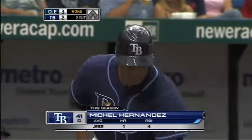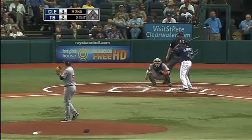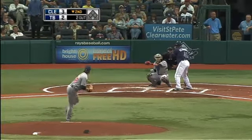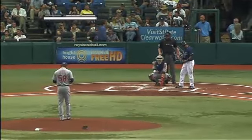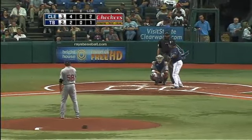I wanted to mention, too, when Kapler was up there, he just had a nice, easy swing and took the ground ball. And I want to say that's important because you never know what the guy behind you is going to do. You don't always have to get a base hit to take the first RBI with nobody else. I thought that was an important, just nice, easy swing for the ground ball to get Bartlett in.